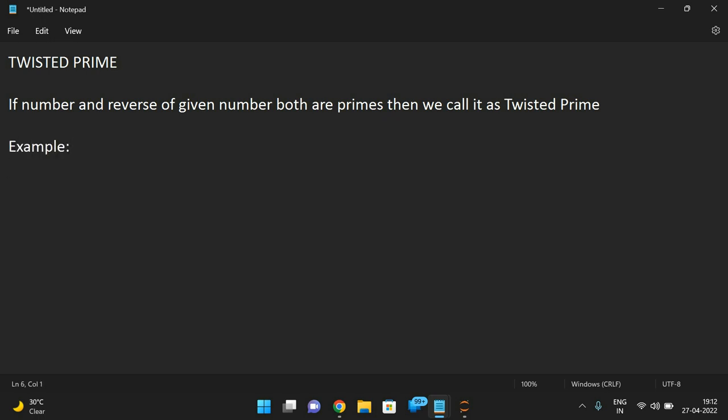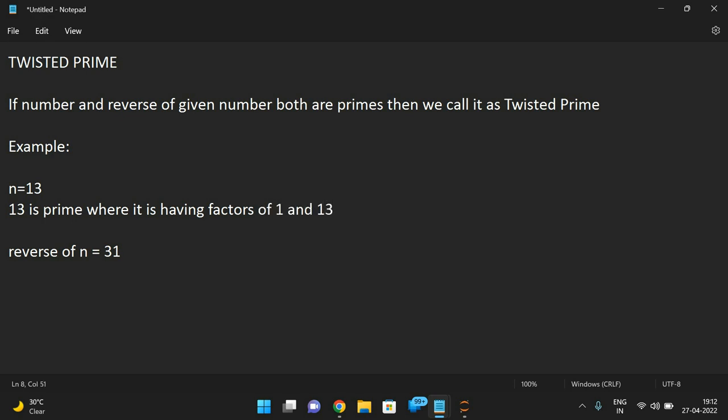So example, let us take n is equal to 13 and we need to reverse the number, right? Reverse of n is 31. So here you can see 13 is a prime where it is having factors of 1 and 13.